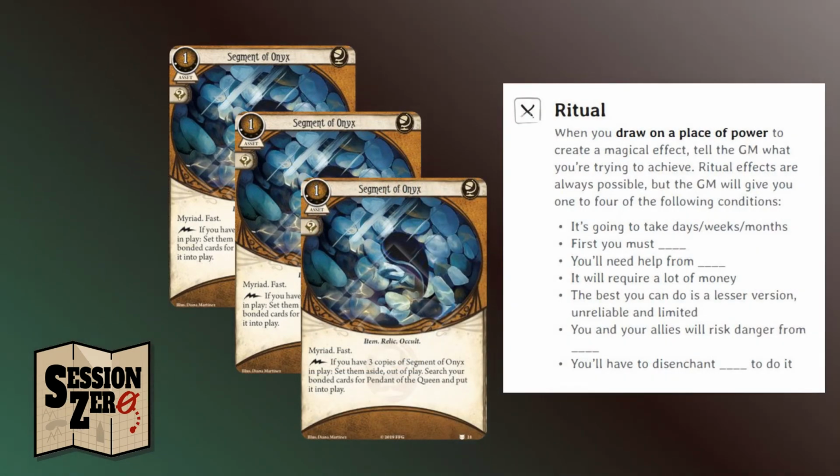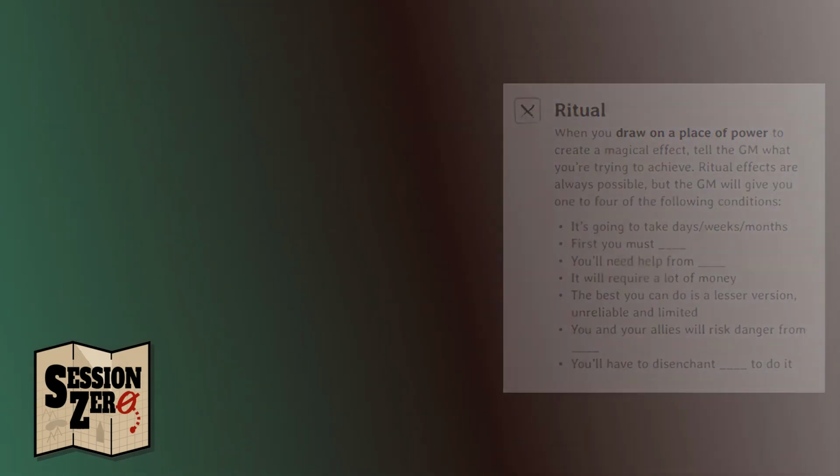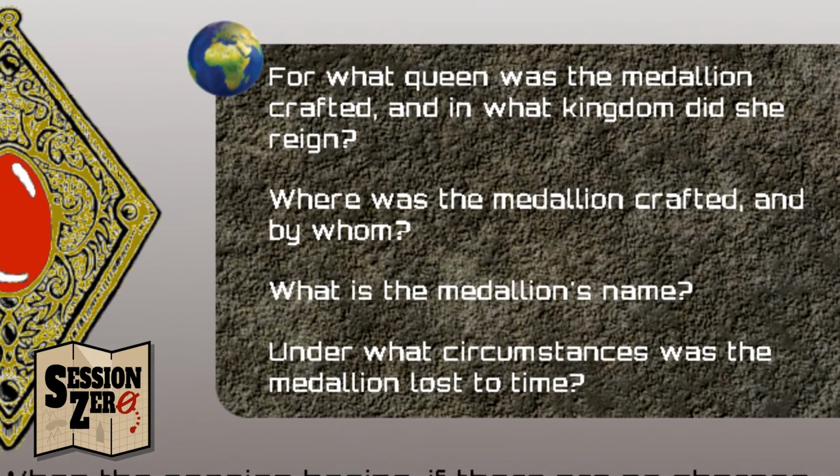Also, this wouldn't be Dungeon World without world building, so I've come up with some world building questions for you, the GM, your players, or all of you together to answer. Number 1, for what queen was the medallion crafted, and in what kingdom did she reign? 2, where was the medallion crafted, and by whom? Number 3, what is the medallion's name? And number 4, under what circumstances was this medallion lost to time? Answering these questions is just going to help you build your world.